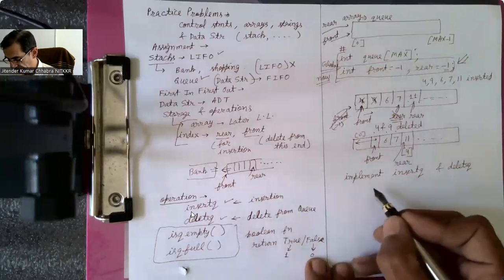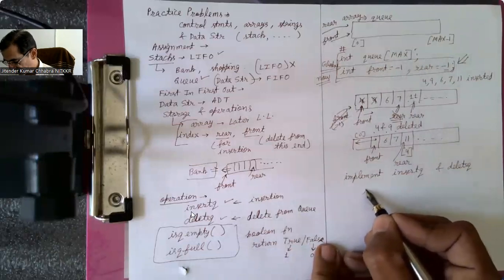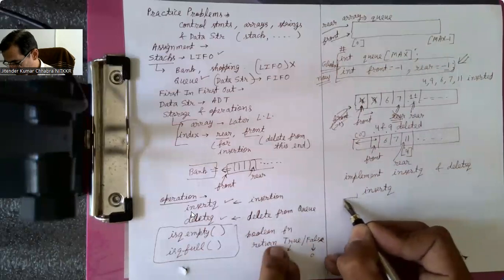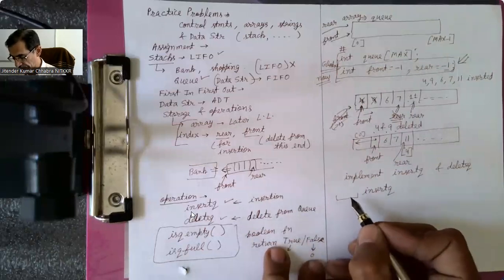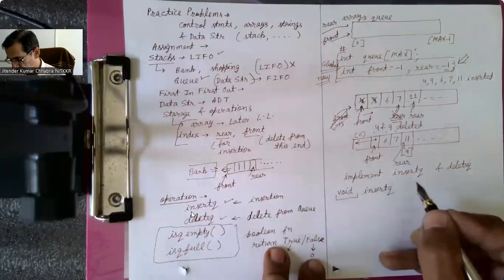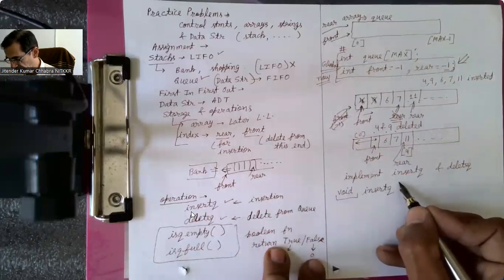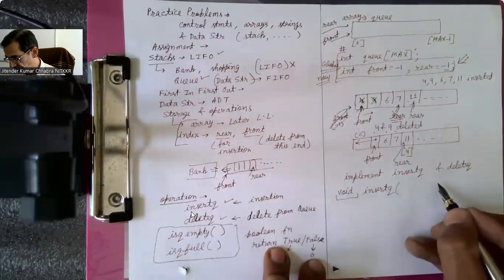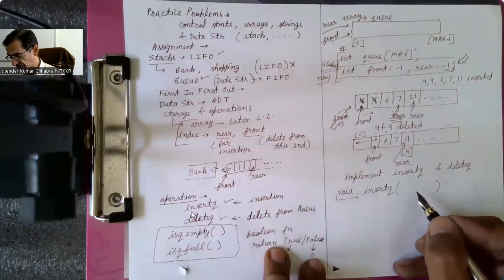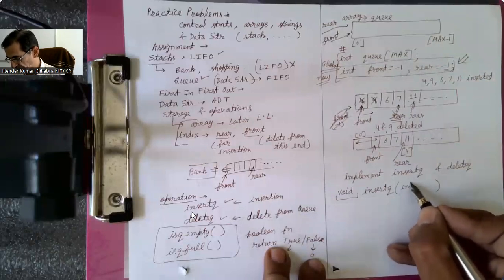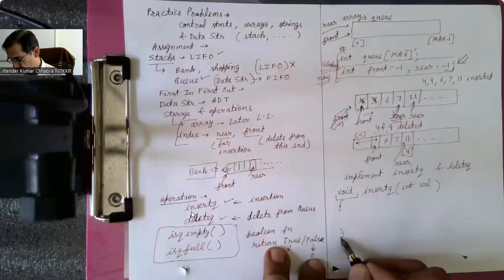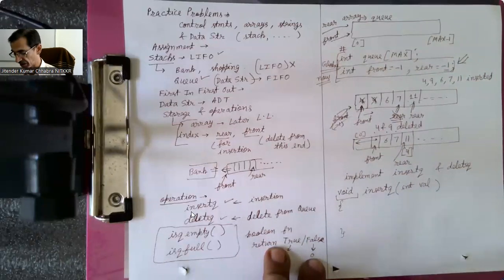The only thing which I need to understand is whether insert queue function will be returning something or not. So I say normally its purpose is to store the data until unless it was having a full problem. Otherwise, we will be storing, and by default it will mean nothing to be returned. The value which we are going to store, because it's a function, as in stack we did, must be passed as a parameter, and I should be able to store this value into this insert queue.